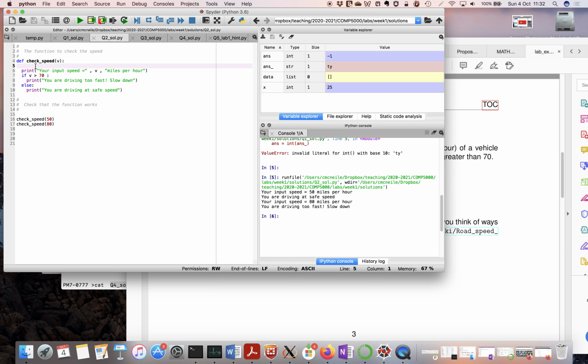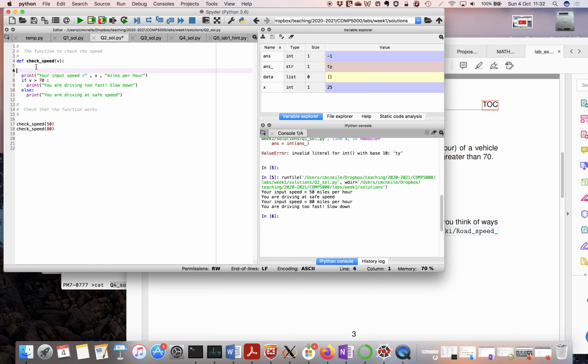Let's try and do that. And this is why the code is quite bad, because it doesn't really document why the 70 number is there.